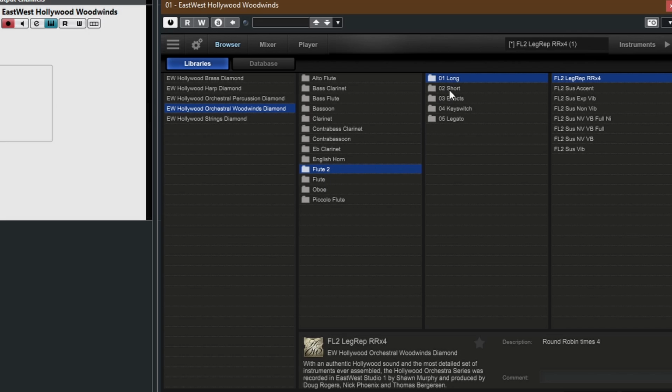Let's look at all the subfolders that are here, because basically they all work the same. You might not find all the samples here, so some libraries have fewer patches, but the structure is all the same. And that's why we only have to look at Flute 2 and you will understand the whole library. Okay, so let's start with longs. Longs is basically non-legato, so you can play several notes at the same time.